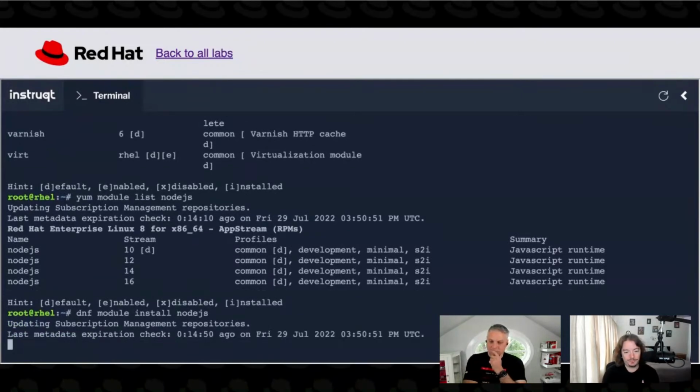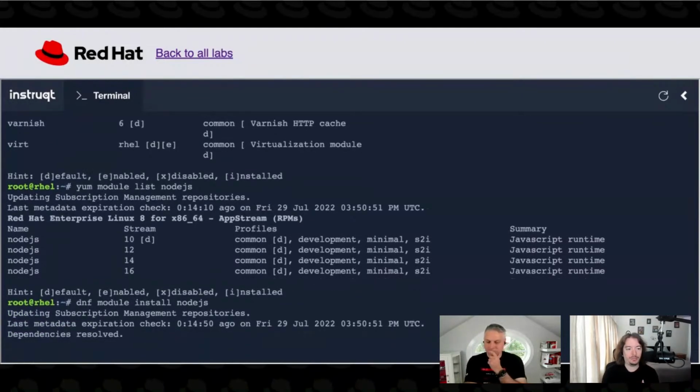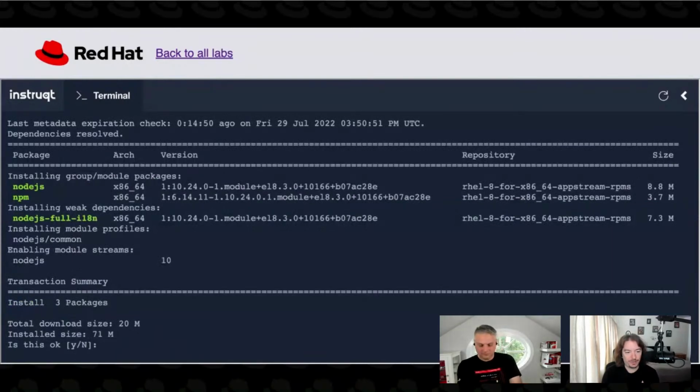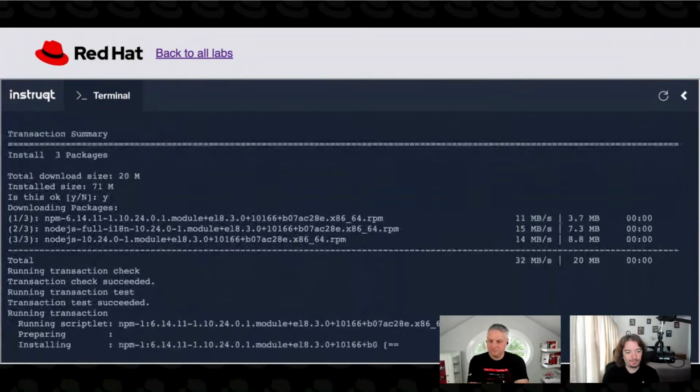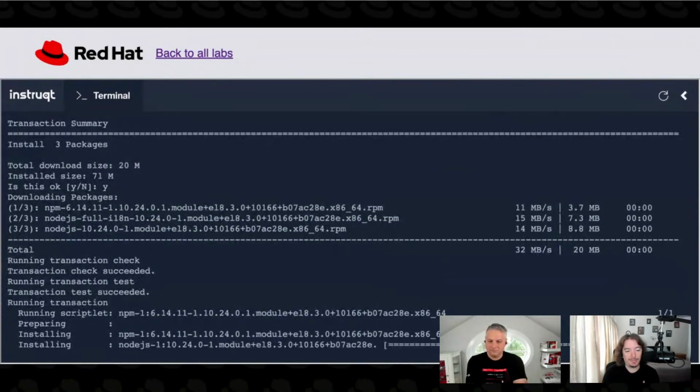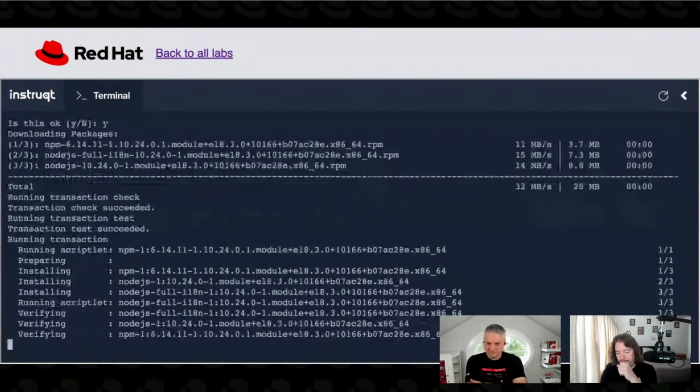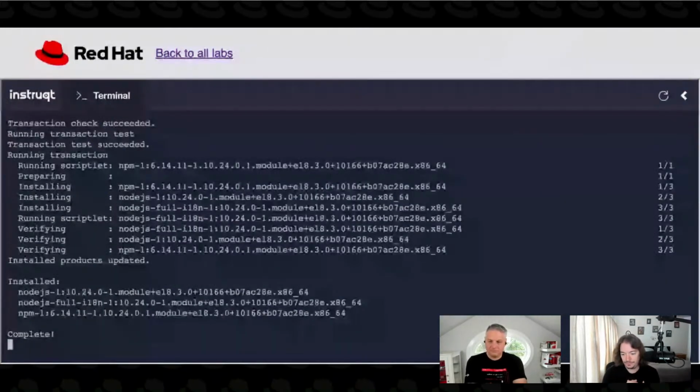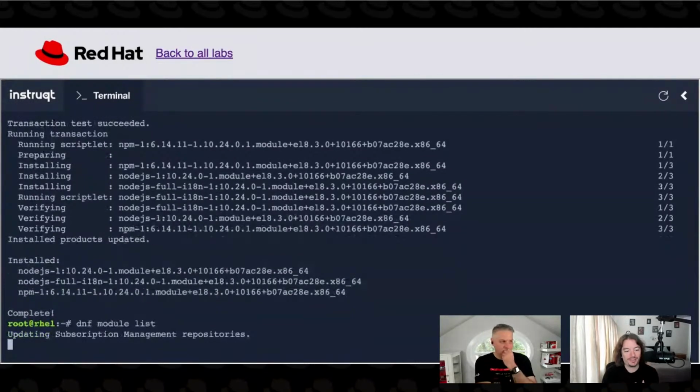we'll go through a process that will feel very familiar to everyone. You notice Node.js, npm is a dependency, but you also notice that it was enabling the actual application stream for Node.js 10. So pretty typical to a software update process.